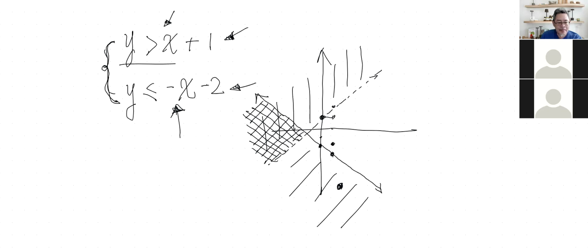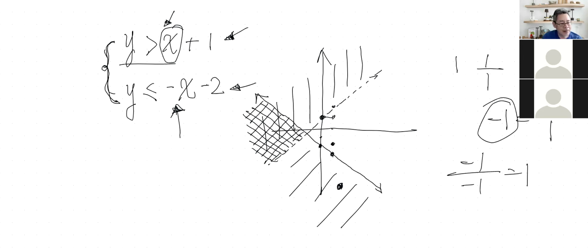Good. How did you figure out your rise over run for this? Because it's just an x. Well, the slope is 1 for the top one. But then what would your run be? Well, it's just 1 over 1, so rise is 1, run is 1. Oh, okay. And for the second one, it's negative, so basically it's minus 1 over 1. Is it negative 1 over negative 1, or negative 1 over 1? Negative 1 over 1, because negative 1 over negative 1 is just positive 1, right? Yep. So negative 1 means negative 1 divided by positive 1. Good.